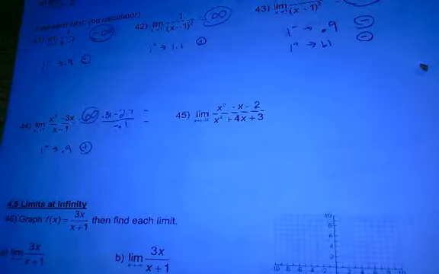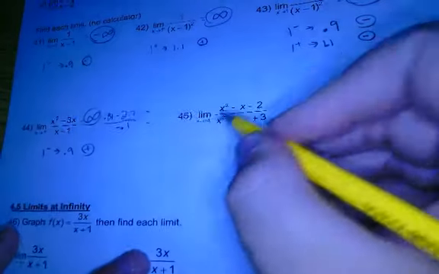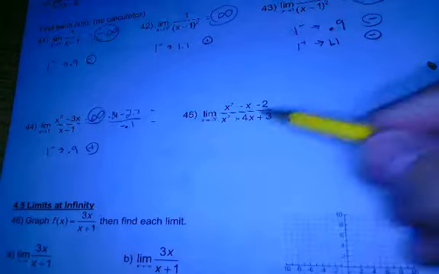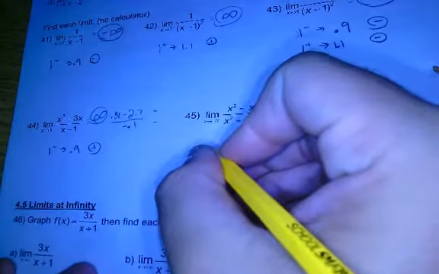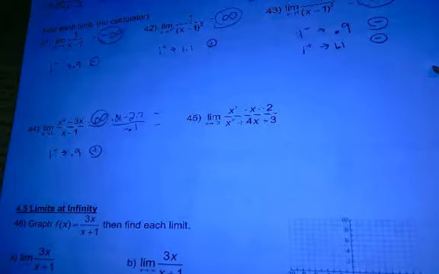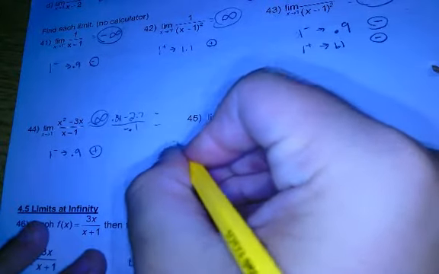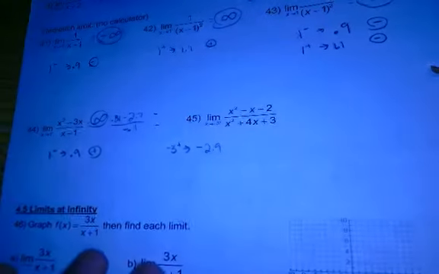And it's going to be the same thing for 45. Do you want me to go through 45 with you or just move on? It's just plugging into more things. Just do it. All right, let's just do it. Plug in negative 3, you're going to get a number over 0. Because I'm going to get 9 plus 3 minus 2. Yeah, it's a number over 0. The bottom's going to give me a 0. So what's the number that's to the right of negative 3? Negative 2.9. So this is to the right of negative 3.